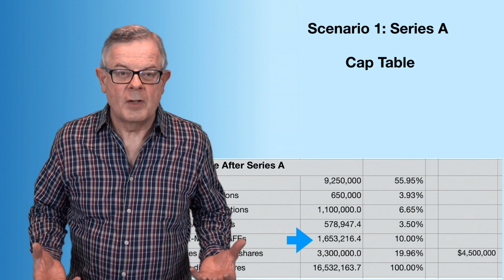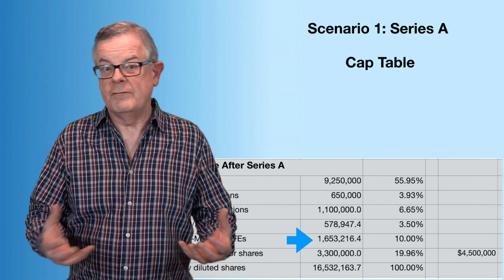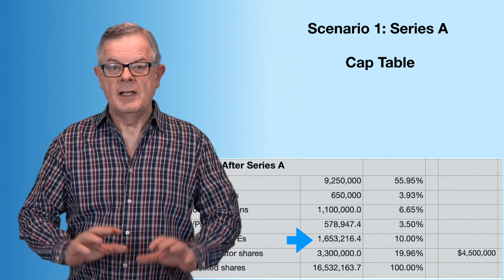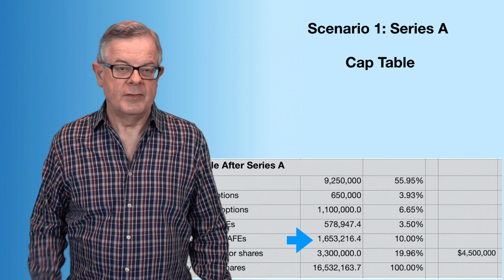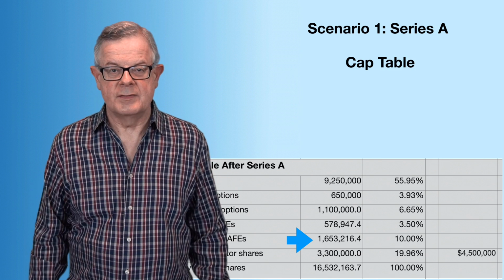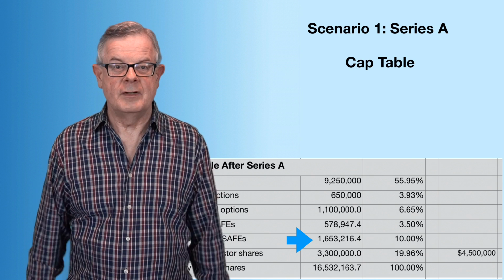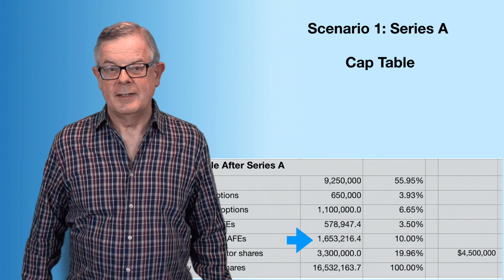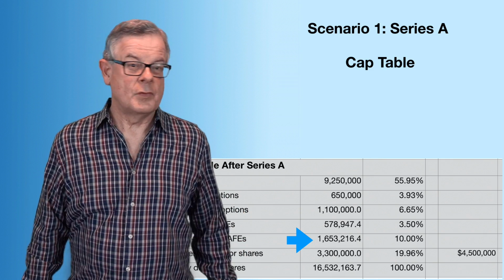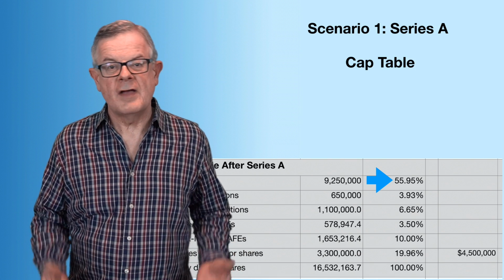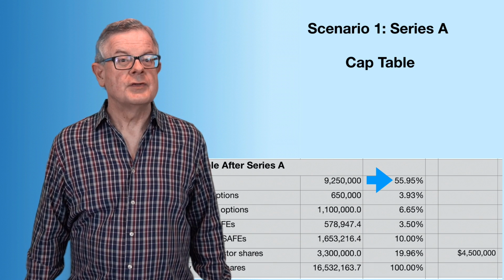Keep in mind, this is all a negotiation. It's possible that the post-money safe investors could convince the Series A investors that no, their shares should convert after the imposition of those options, just like in this scenario 1. It's all a negotiation, and it's one of the things that absolutely can have an effect on the dilution impact of the convertible notes and safes and the priced round. At the end of the round, in this case, the founders own 55.95% of the company. That's the number to keep in mind now as we go through scenario number 2.